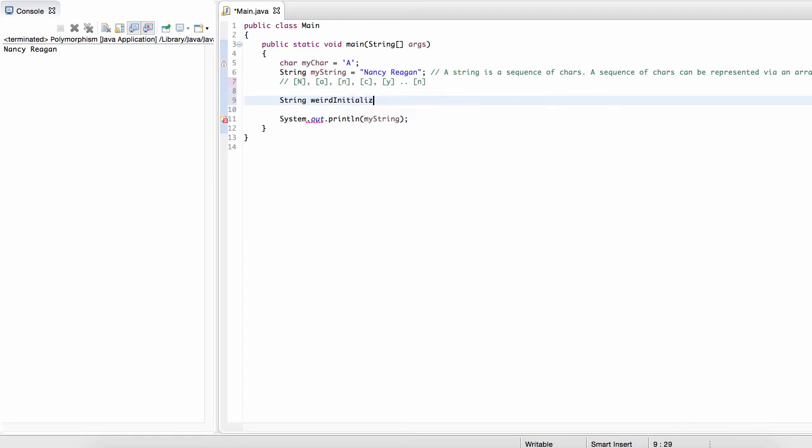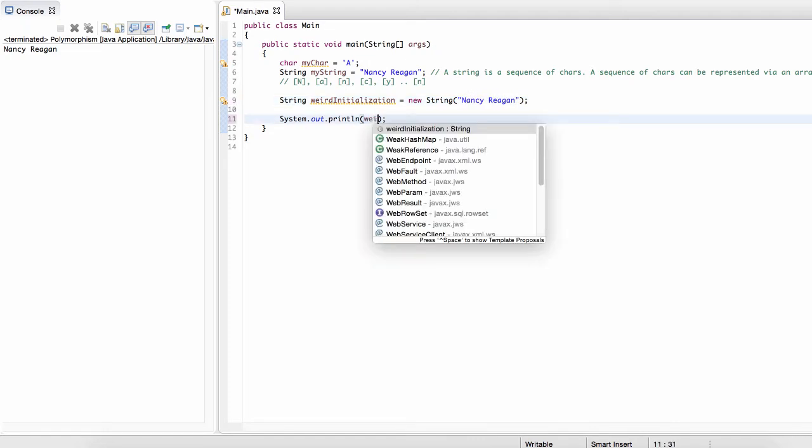Weird initialization. To create a string, we can also use the syntax here where we use the new operator. This new operator relates to how we create objects, and it's a feature of object-oriented programming. Again, we're going to see exactly how this works in a couple of videos down the road, but it's a good introduction, so we'll go through it right now. Basically, this is doing the same thing that line 6 is doing. It's just creating a new string. We can pass in some values inside these parentheses, and they let us initialize our string to whatever we want.